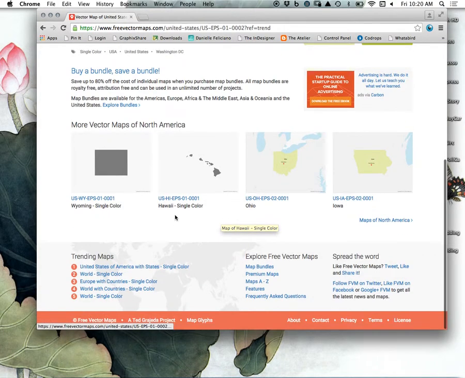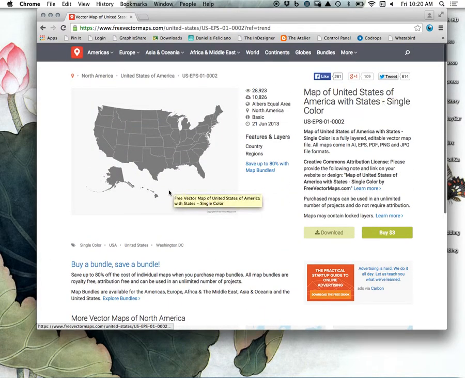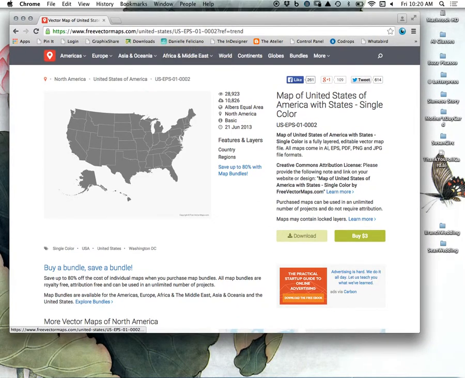So there's a whole variety of different types of maps that include different things you may need. So some have the capitals and show you where they're located, and some have the regional elements. What's really nice is these maps are better than going and getting a flat map because you can edit them and change the colors and use them in a lot of interesting ways. So let me open that up and show you what that map looks like actually.